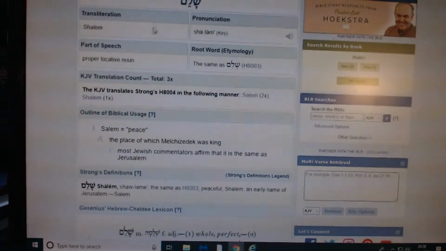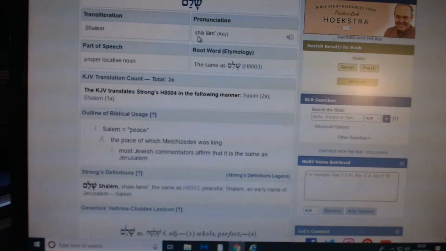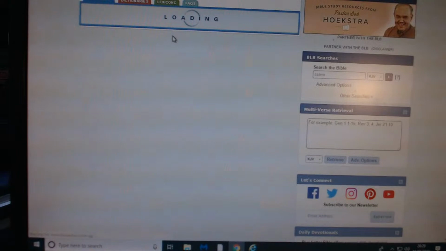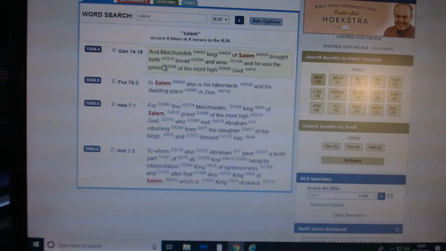And now we're just going to have a little look at this. So what I wanted to do was go into the first mention of Shalom, Salem in the word. And the first time it's mentioned is in Genesis 14, verse 18. And it reads, "And Melchizedek, sovereign of Salem, brought out bread and wine. Now he was the Cohen of the Most High El." So that is the first mention of Salem.